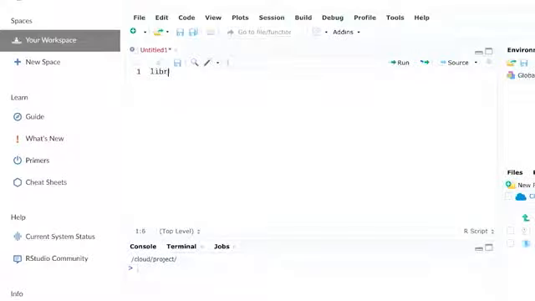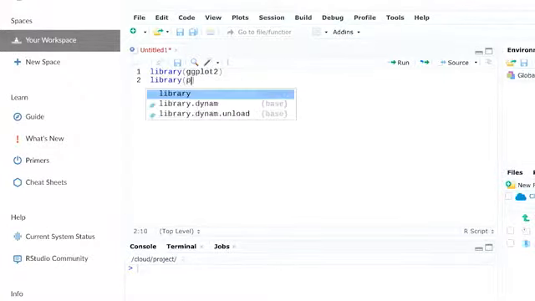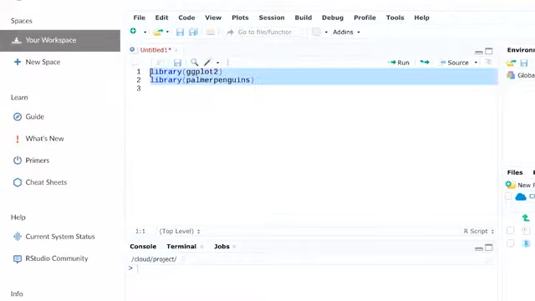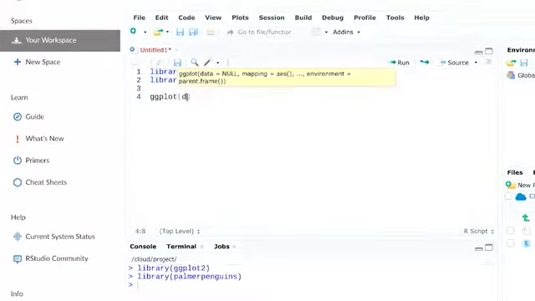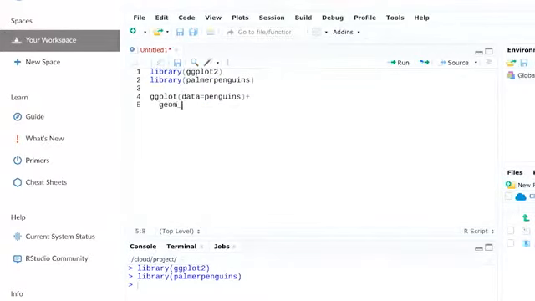Let's log into RStudio Cloud and run the code. As a quick reminder, let's start by loading the ggplot2 package and the penguins dataset. R will automatically place the appropriate label on each axis of our scatter plot.